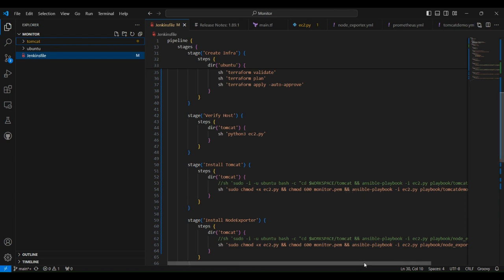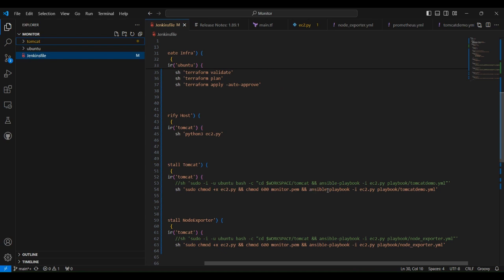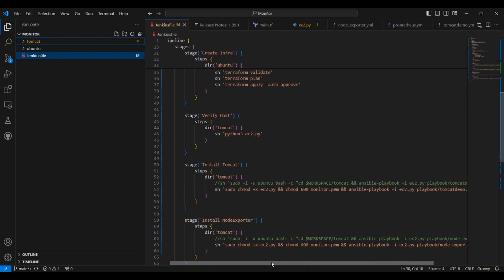So now Ansible will run: ansible-playbook -i ec2.py. This is the dynamic inventory. It will give us a dynamic inventory file, and playbook tomcat.yaml. This will install our Tomcat server into the Tomcat server machine.